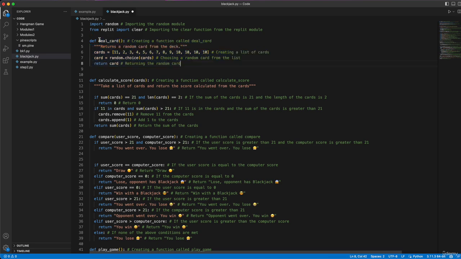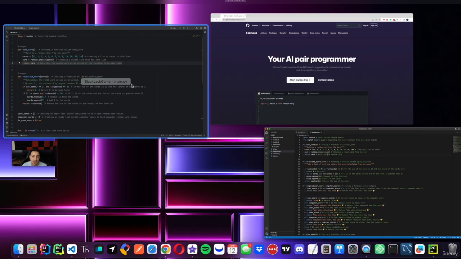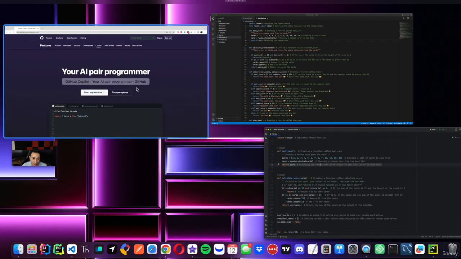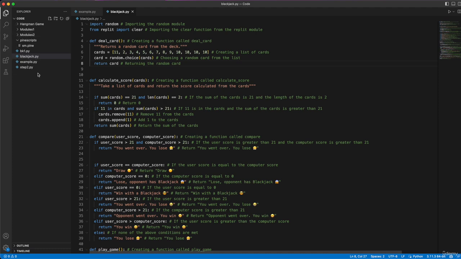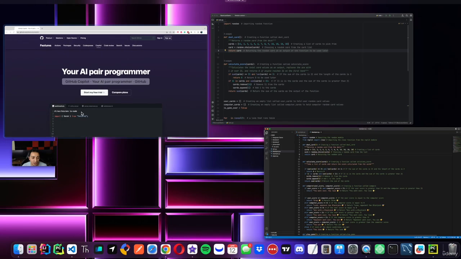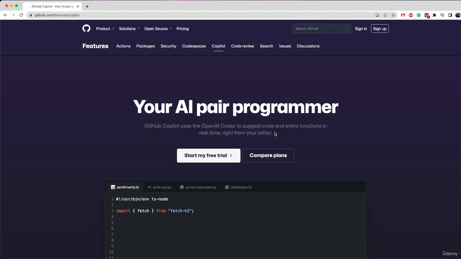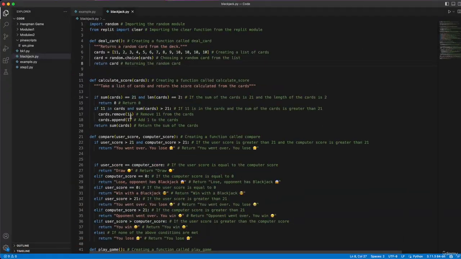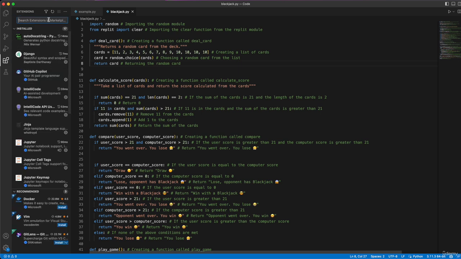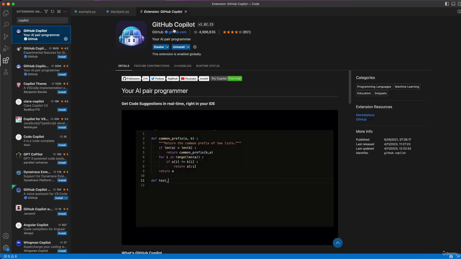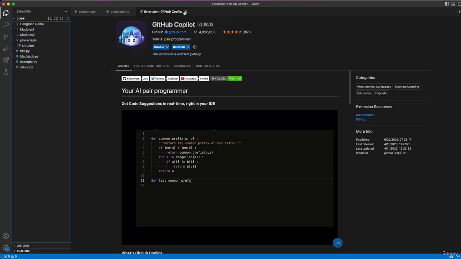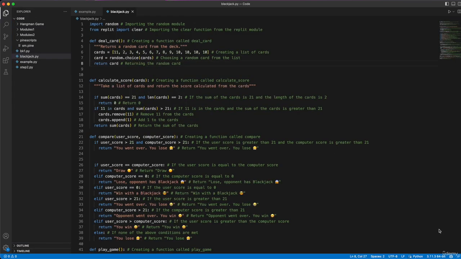But as I said, I don't recommend using this at the moment. And again, this can also be used in PyCharm as well. The way you install it, first of all, let me get to that. I'm getting all over the place because this is so cool. So the way you install it is, in Visual Studio Code, after you get your GitHub Copilot account, you go ahead and click on extensions, and you find GitHub Copilot, or you can just search for Copilot, and you install it. I have it already installed, so I don't need to do that, but that's how you install it. Then it's going to ask you to log in, and you log in, and that's pretty much good to go.